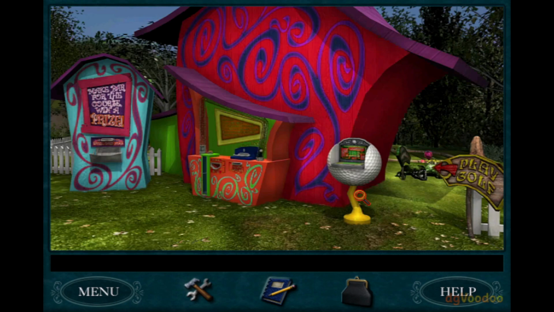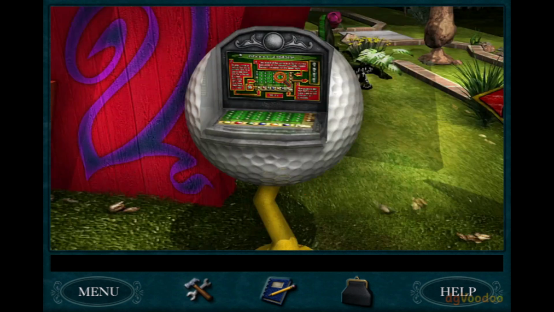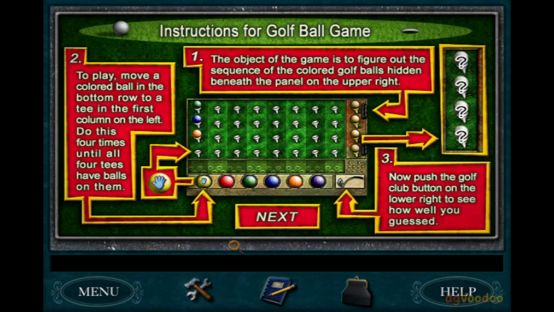Can't hit the links without a scorecard. A scorecard. The object of the game is to figure out the sequence of the colored golf balls hidden beneath the panel on the upper right. To play, move a colored ball in the bottom row to a T in the first column on the left. Do this 4 times until all 4 T's have balls on them. And now push the golf club button on the lower right to see how well you guessed.